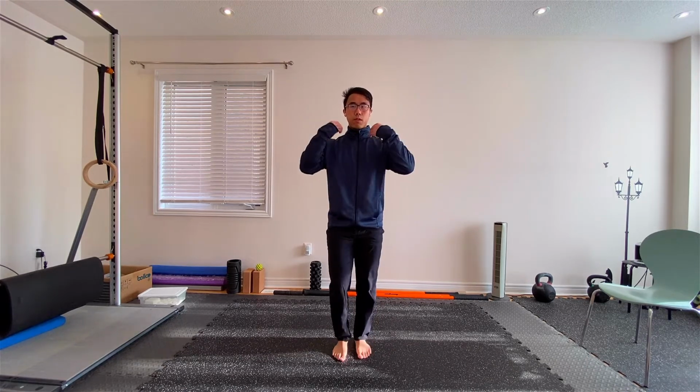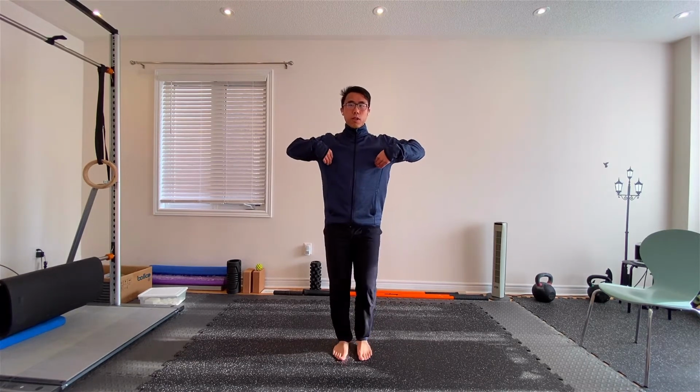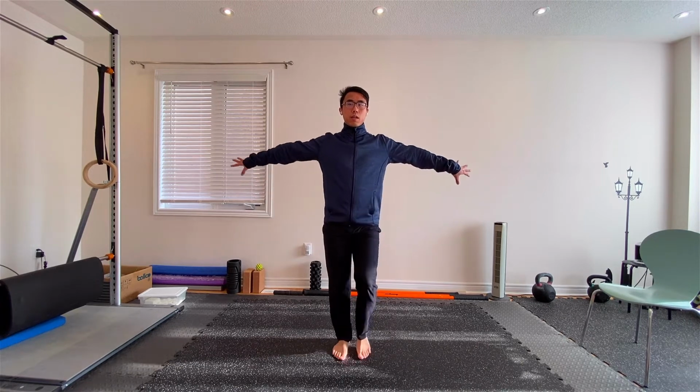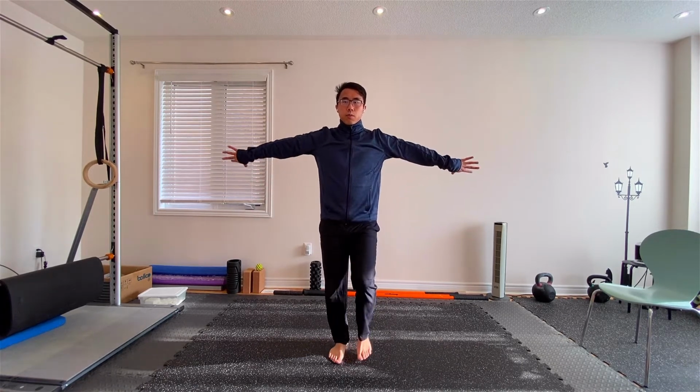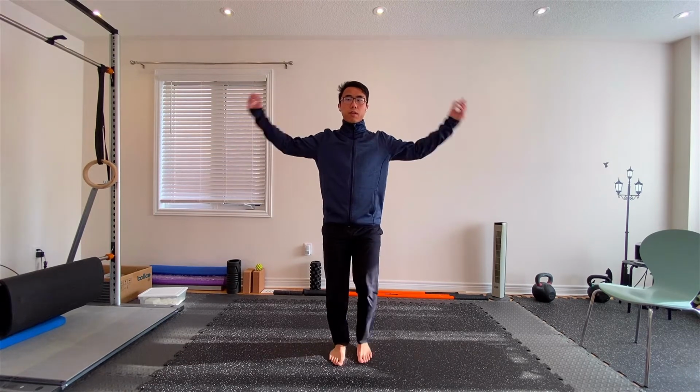Okay, let's do the opposite. Bring your elbows out, reaching your hands in, and reaching out. So you're going to reach into the armpits, and then palms pointing up.